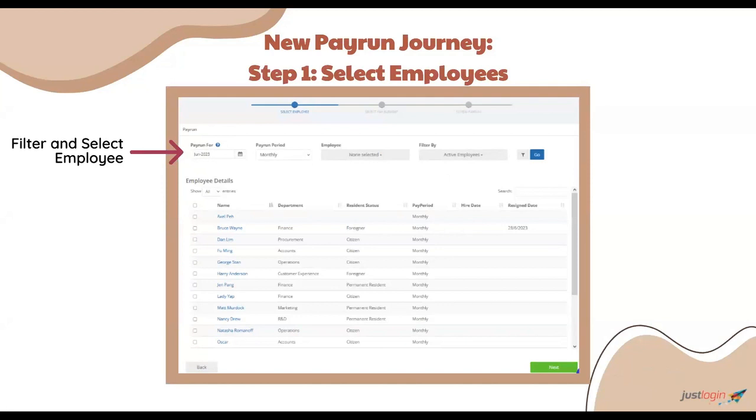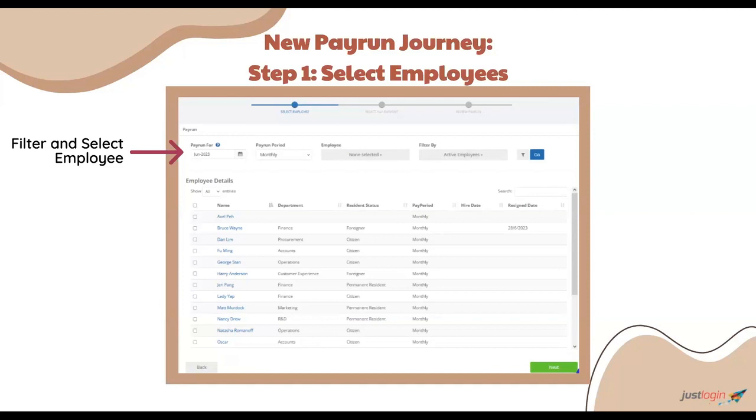You can still do it. Just select the very first filter to switch the months. By default, it will show you the current month. You will also have the Payrun period, where you can just switch it. And the new options will be filtering it by employee and filter by active employees or those that have resigned. So employee option will show you every single employee that you can select by departments. I will show you this during the demo session in a bit.